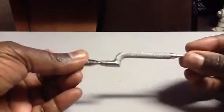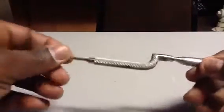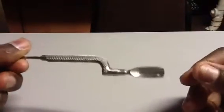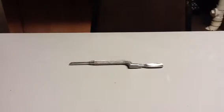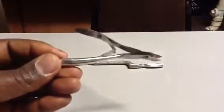Okay, you're going to need you a cuticle pusher, and you have to push your cuticles back, clean your cuticles up real good before you do anything, because you see all that coming off of there, that was causing lifting in your nail, so you have to clean all that up. And this one I got from CVS for like $5. They come in different shapes and things, and you're going to need some nippers. I got them inside this barbicide, but some nippers, in case you have to nip some cuticle skin off.